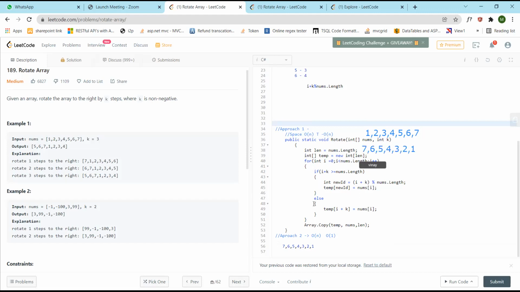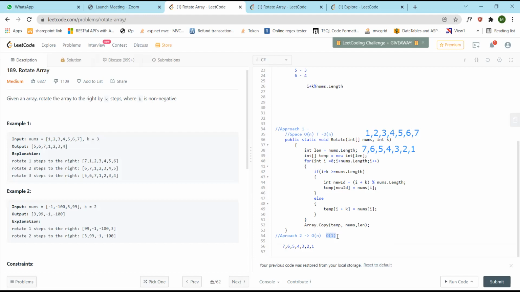That results in 5, 6, 7, and then 1, 2, 3, 4. This is the second approach, where you can do it in place: reverse the entire array, then reverse the last 3 elements, and reverse the first 4 elements again. Right, so that is in place.